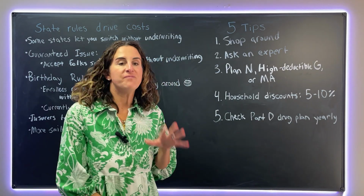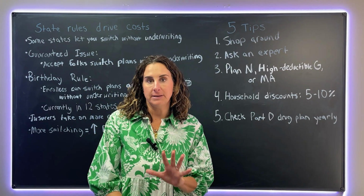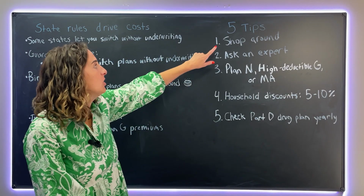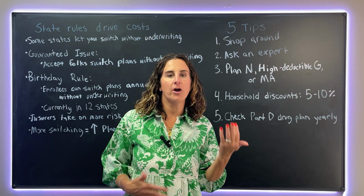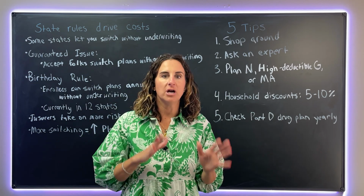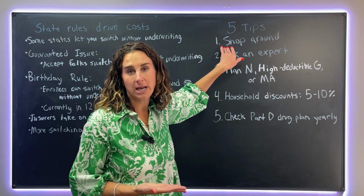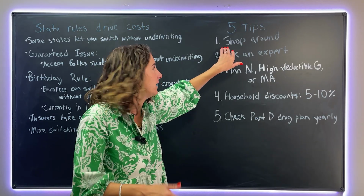So 5 tips now for those of you that might be impacted by rate increases on your Medicare supplement Plan G. First and foremost, shop around. I talked about all the different insurance companies earlier and how they all rate these things slightly differently. Some of them by age, county, etc. It's always worth shopping around and checking your options. Likewise, what I just said about the medical underwriting too. Even if you're not sure if you can pass, it's worth checking.